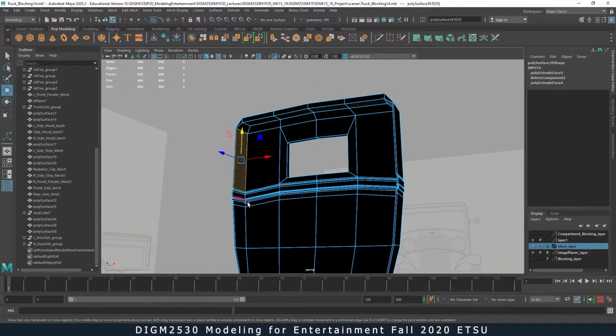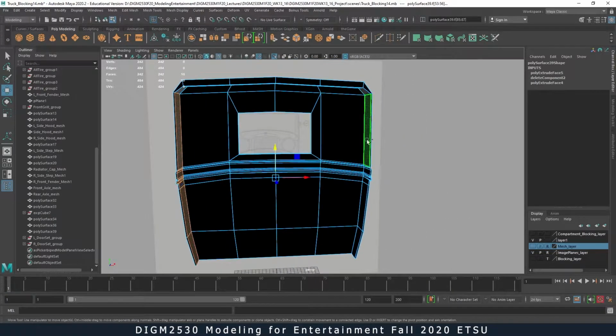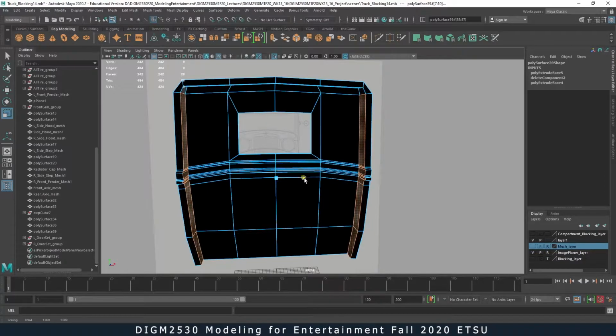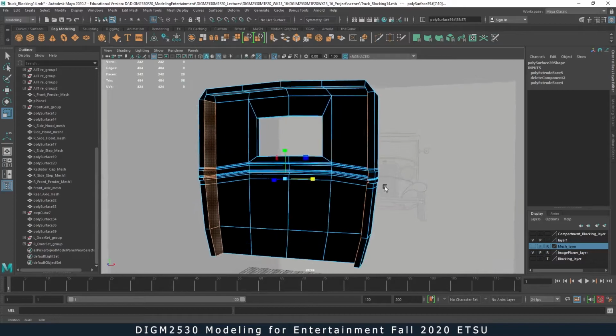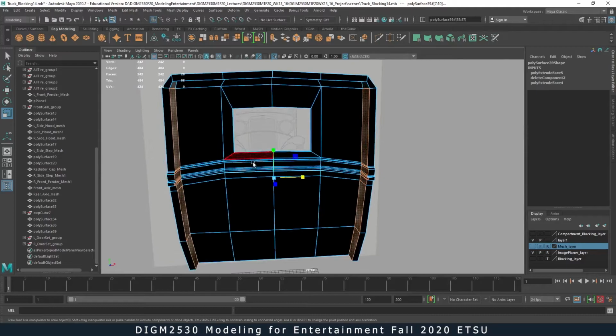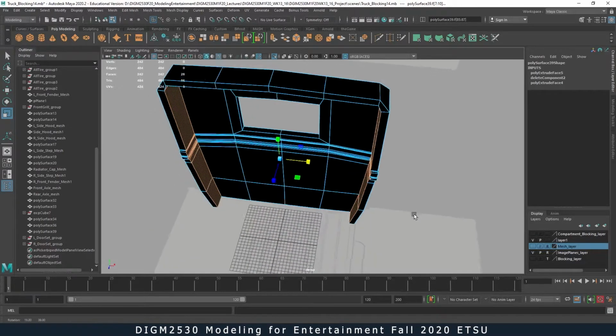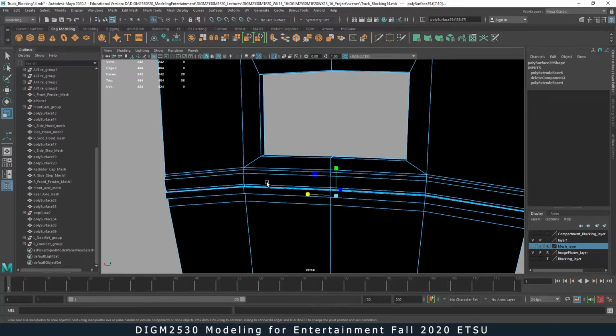Here we go. And this section I'm gonna select like that, like this. The reason that I select both of them is because I can use the scale tool and then move like this, so that I get the same thickness on left and right. Okay. Now, if in the future there's something that does not allow you to do that, what you can do is delete one side and work on only a single side.